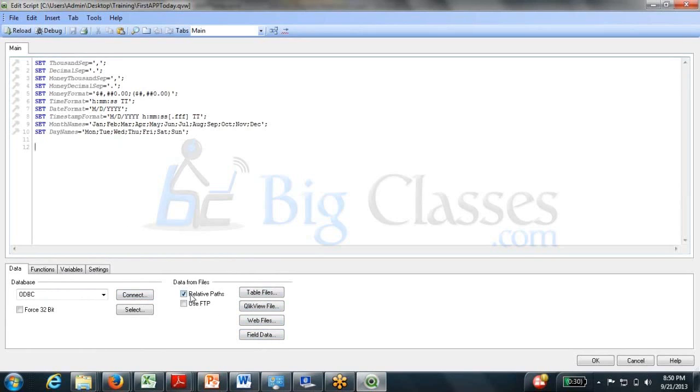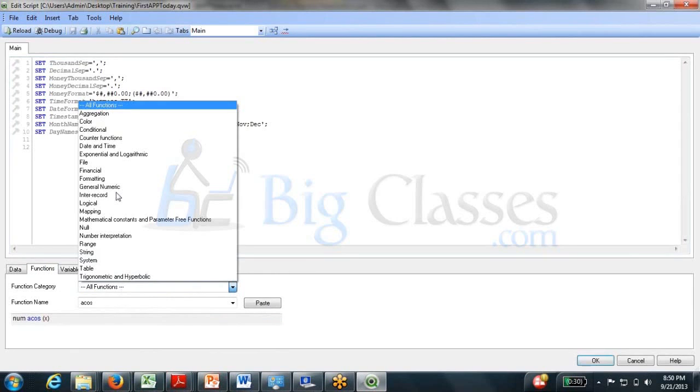Relative paths is basically when you save this Qlikview in a path, in a folder, and you refer to any other file in your folder, any other table file, Excel file. So it keeps a relative path variable over here, so that whenever you move the file, it goes with the folder. We'll get to learn that.